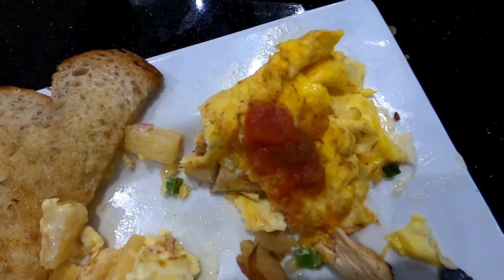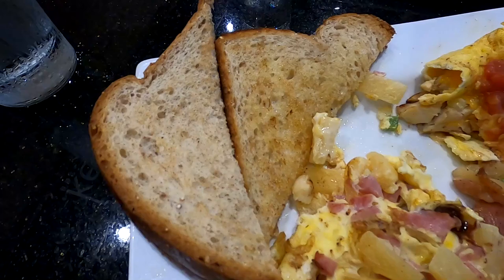I've tried everything on the plate and overall Kiki's today is good. I'm not sure it's as good as last time, but it is good. My favorite item is that Hawaiian omelet — I like the pineapple in there — but I'm not sure I like it as much as the cheesesteak omelet from last time. I'm not a huge fan of that potato dish on the side, but it's okay. Kind of like French fries but not — just a potato cut up, sliced, salted and oiled. I do like the butter toast on the side too. You can make a little sandwich with your potatoes and put some of your omelet on there.